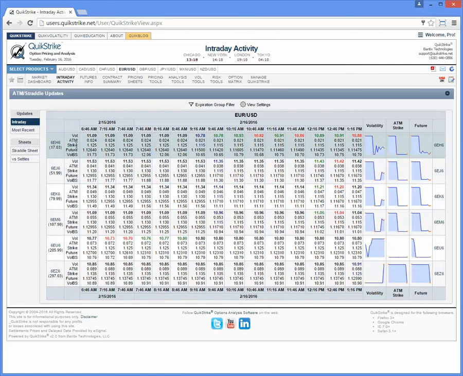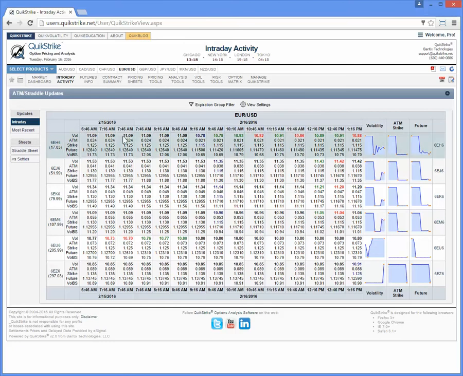So as we've mentioned before, we start some pre-open updates and do updates every half hour throughout the day. And currently these are straddle runs, right? So straddle runs means we look at whatever the current at the money strike is, determine the new implied volatility from the market price, and then shift the curve up or down based on the volatility difference from right now to where it was at settlement. Okay, as we've mentioned, at some point we may do full curve fittings and then repopulate the whole curve. I mean, we are at that point from a technical standpoint. We just haven't decided whether we're going to push it to the professional version or not just yet.